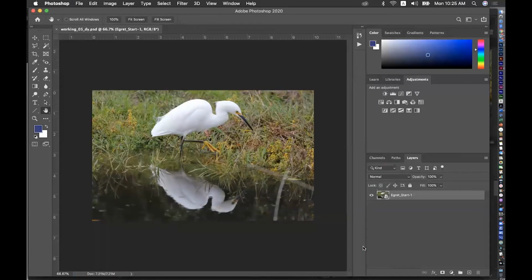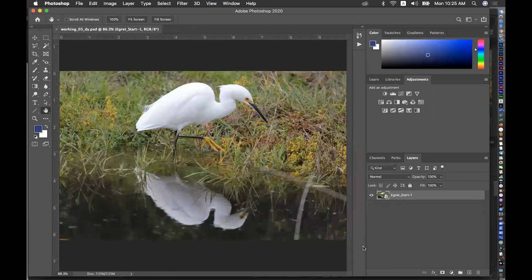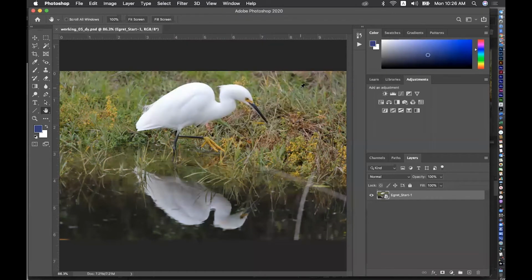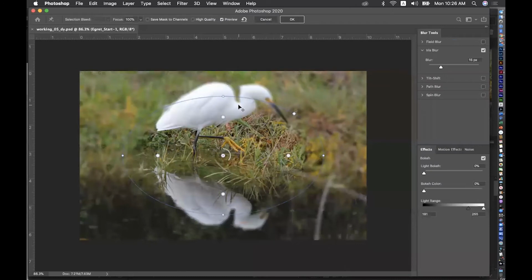All right, do a little Command 0. Okay, we're going to go Filter down to Blur Gallery, and we're going to select Iris Blur. That takes us into this little macro, and it says drag the center pin so that it's at the bottom of the bird's body.